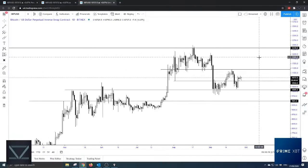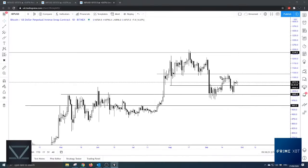So I get less confident on playing that range until we break out. I'll be up for the breakout. But just from this chart alone, it would be above here. So if we got above here, whatever levels we've got here, the lower time frame which I'll get into, that would be a higher probability long for me. And then below here, higher probability short for me. So from there, play target 1 towards there, target 2 towards here. And if you broke above here and held, first target would be towards here and then there.